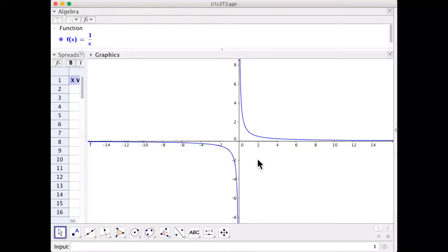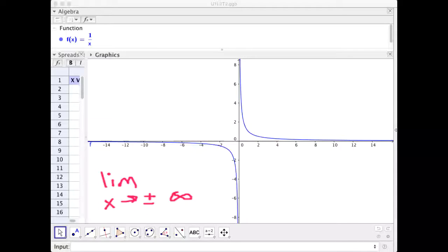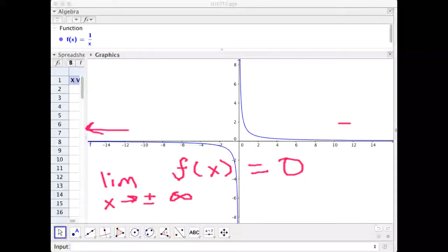Notice that we have the limit as x moves towards either positive or negative infinity. In either direction, the answer for this function, let's call it f, is 0. So the limit as x approaches positive or negative infinity of this function is 0. That's what we know as far as moving this way or that way, it's approaching 0. That's the material we discussed in topic 1.